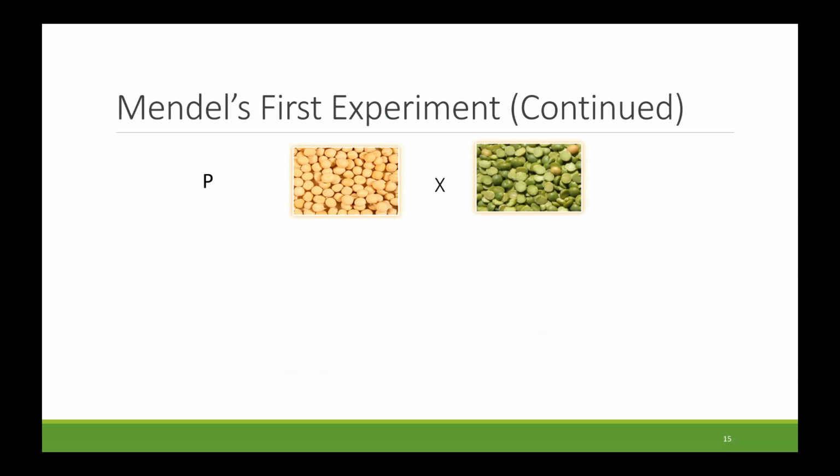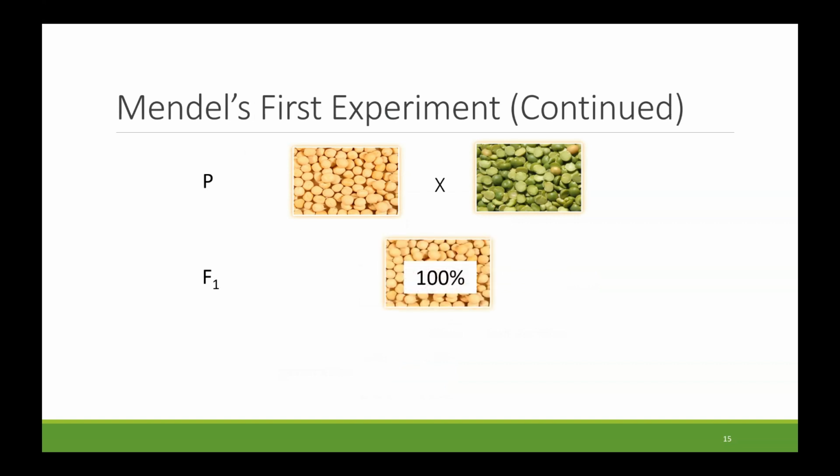So Mendel's first series of experiments didn't stop there. He ended up doing that exact same series of experiments with other characteristics as well, such as the color of the peas. So as with texture, there are 2 variations on color. There's yellow seeds and green seeds. So Mendel took pea plants that were true breeding for yellow seeds, and he crossed them with plants that were true breeding for green seeds.